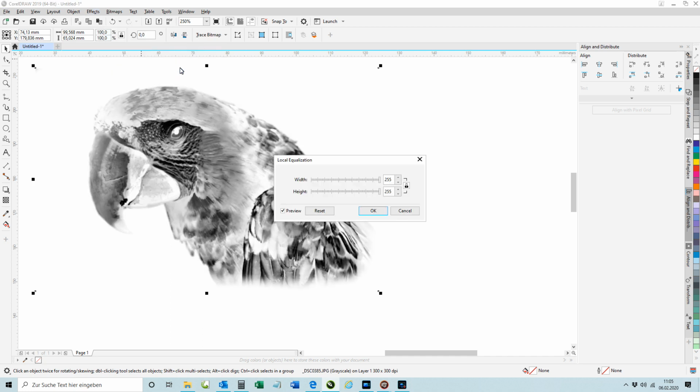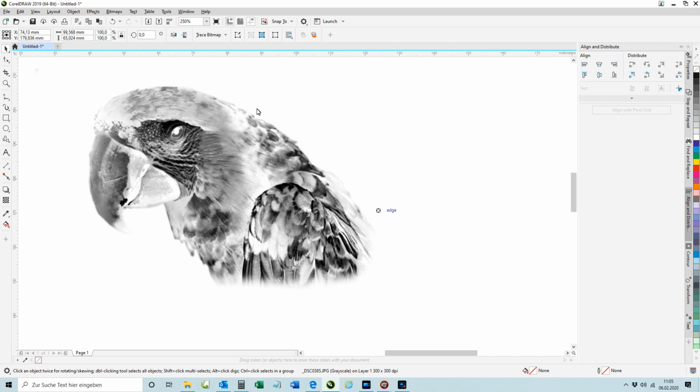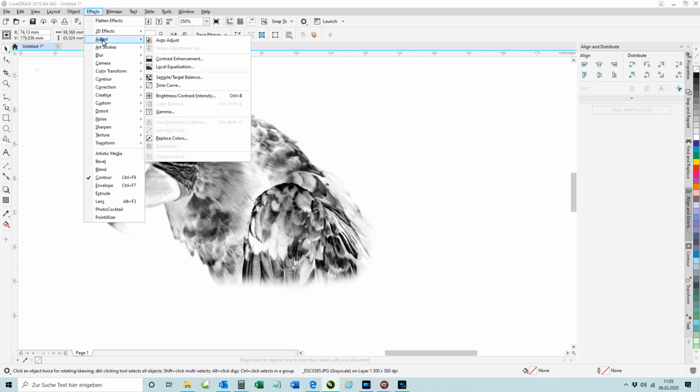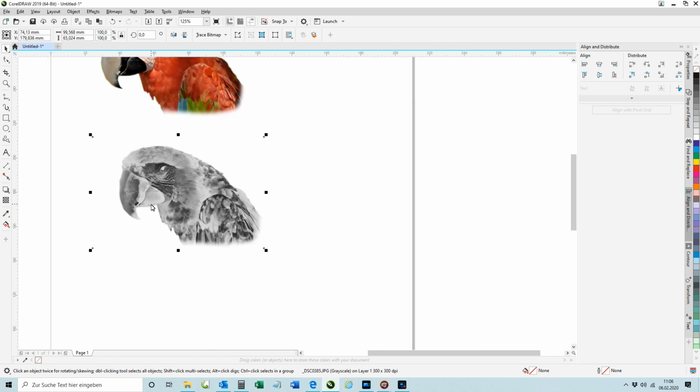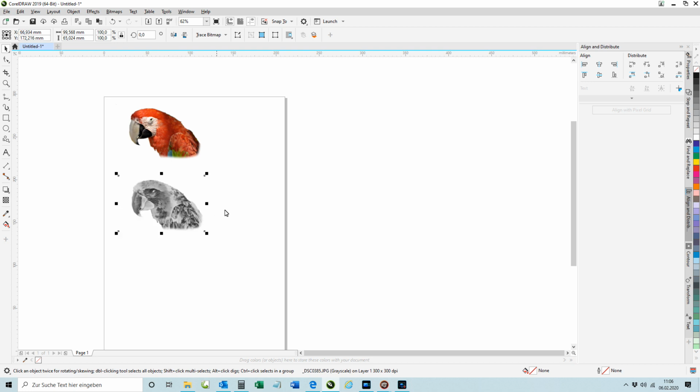There is a nice tool in Corel to increase it in an easy way. Happy, okay. And now we have to work on the tone curve, because some areas are too white and some are too black. So we have to adjust the tone curve. That was also the button effects, adjust tone curve. Remove not too much. If you remove too much black or too much white, you will lose the contrast. There should be a good mixture and enough contrast. So that's it.